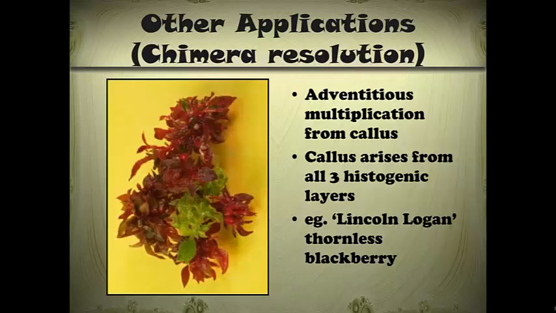Another application is chimera resolution. Plants have three histogenic layers in the meristem — three regions from which new growth comes that become different parts of the plant. L1 becomes the outer epidermal layer of the leaves, for example. In the multiplication stage of tissue culture, we sometimes get adventitious shoots forming — instead of forming a bud and breaking from that bud, they form from callus cells arising basically from whatever type of cells your explant originally were. For adventitious multiplication, if a new shoot rises from a cell in the L1 layer and we have some mutation there, that new shoot will have the mutation in all three of its histogenic layers.